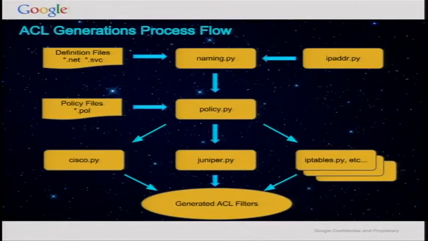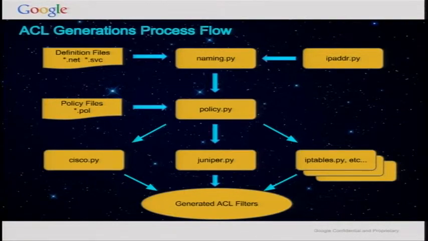So this is kind of what the flow looks like. We take our definition files, and they can be anything like DMZ.net, HRsystems.net, corpsystems.net. And we just create them all in one directory, whatever structure you want that makes sense for your organization. We create service files that contain things like HTTP equals 80/TCP, stuff like that. Naming reads that in. It takes all the network addresses and uses the IP address library to represent them in a common, easily manipulatable way. And it passes that information to the policy library here.